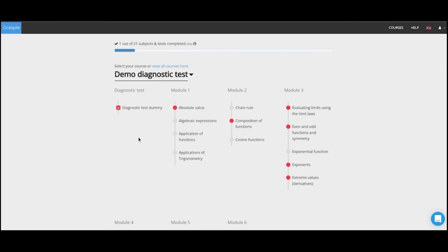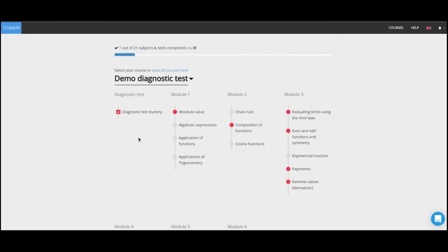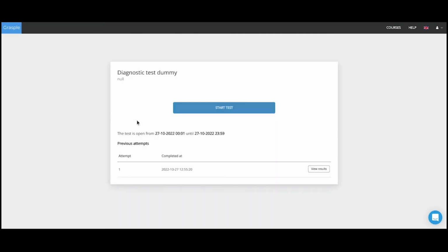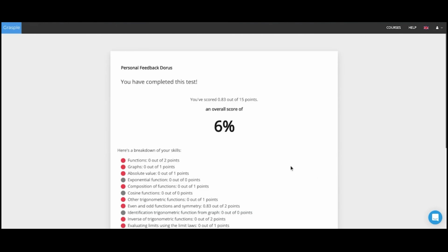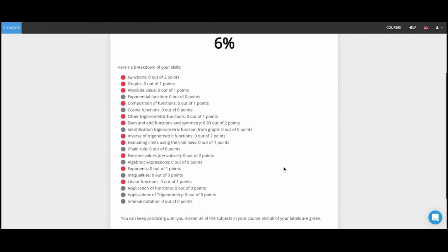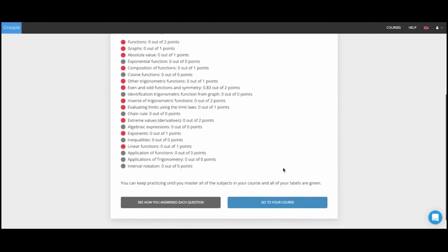So that gives the students some clarity whether they understand the topic or whether they also did all the exercises aligned with the topic. If the student wants to know a little bit more about the details on how they scored, they can go to their test and view results, and then they will see how they scored on the different questions in the different topics covered in the test. This will give them more insight and makes it easier for them to take on a full course.